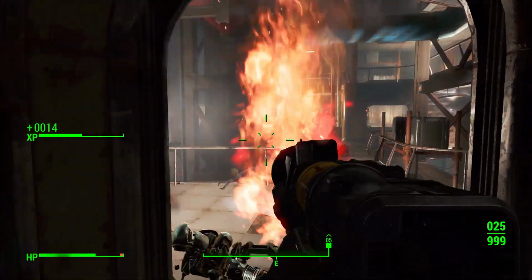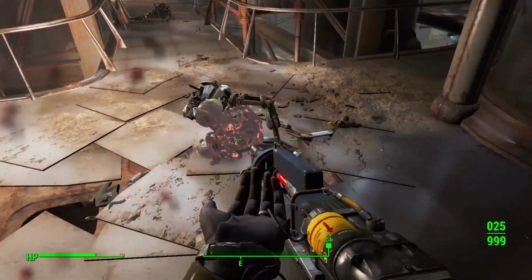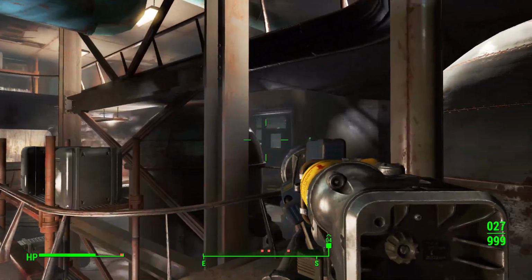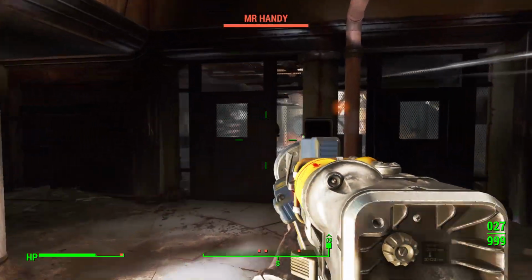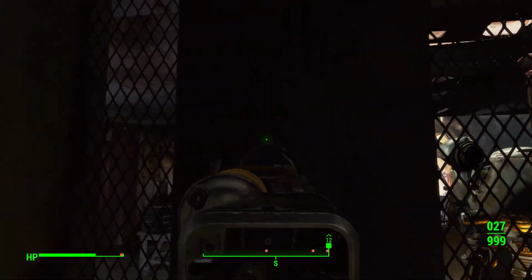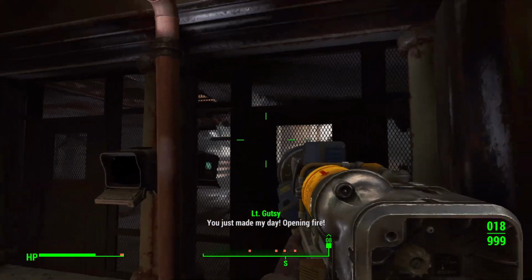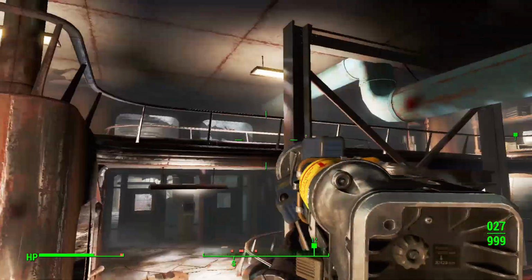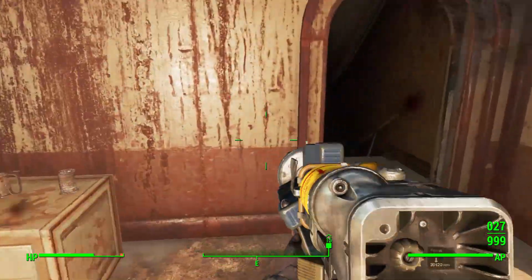Oh, God, hold on. I gotta reload. There we go. He's dead. He's on fire, too. That seems bad for him. Whoop! Oh, there's where the turret was we were hearing earlier. I thought it was attacking poor Dogmeat. I mean, are they really a threat to me over there? Nah, they're not. Alright, how do we get up that way? You know, those things are starting to get annoying, though.